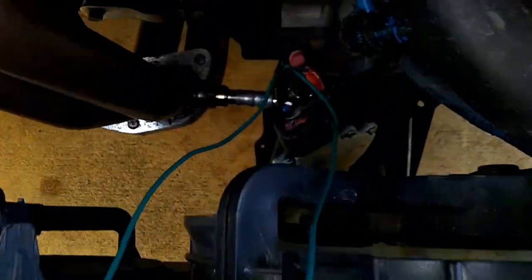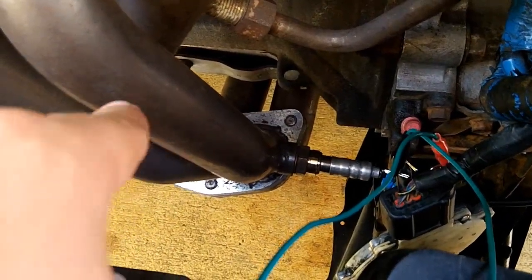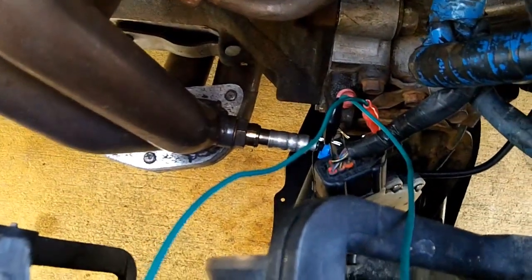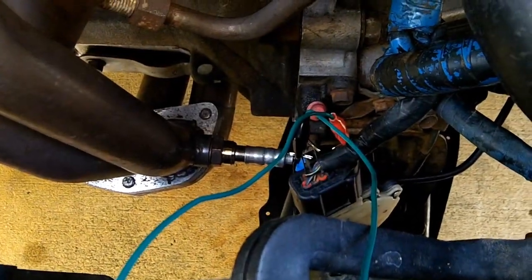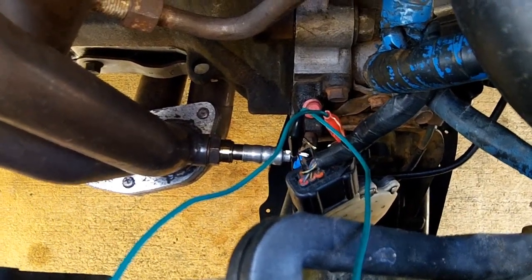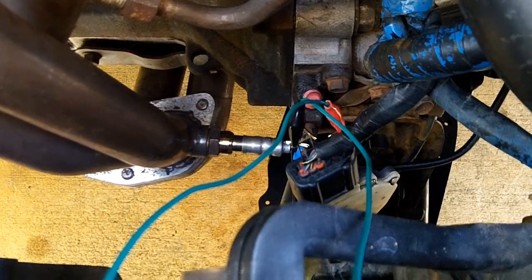And because of the proximity to the header, it's really hot, and I don't really want to touch that until it's cooled down. So I'm taking about 5-minute cool down periods in between swapping out the pins to check different locations. This is all just me learning. This isn't really going to be a good diagnostic video or a good instructional video.